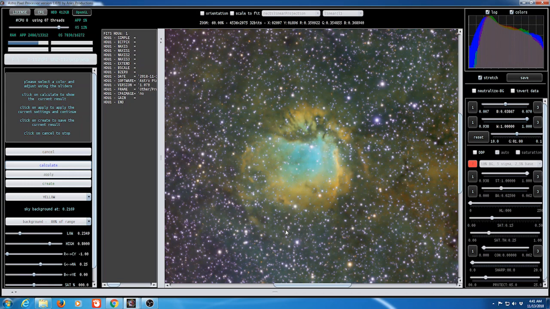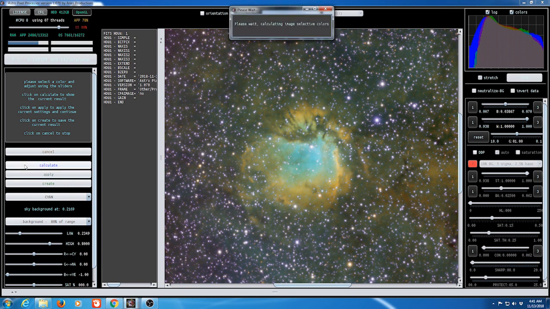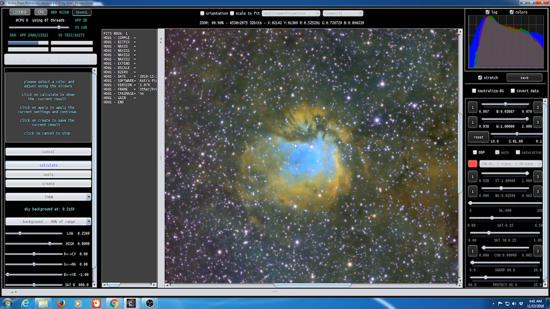So now I want to take care of this cyan stuff here and change it more blue. So let's go ahead and select cyan. And with this selected, we're going to take the yellow all the way down to 0 and calculate. That'll be kind of a two-step process here. And there we go. Now we got more of a bluish color, but it's kind of a bluish purplish type color. I really don't like that.